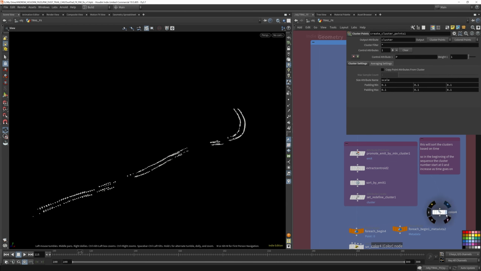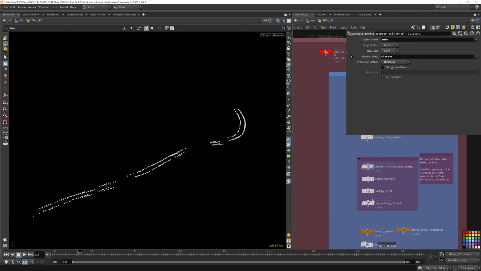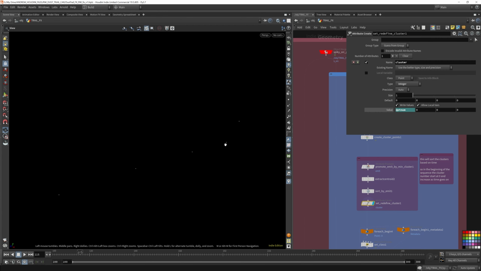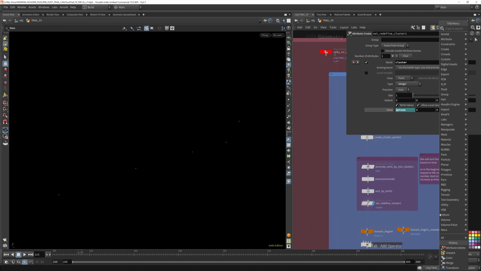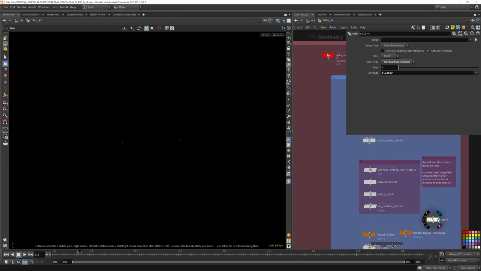If we come over here, we can see these clusters: 0, 1, 2, 3, and 4. So 5 clusters. And if we were to put down a color, we can see our clusters here.